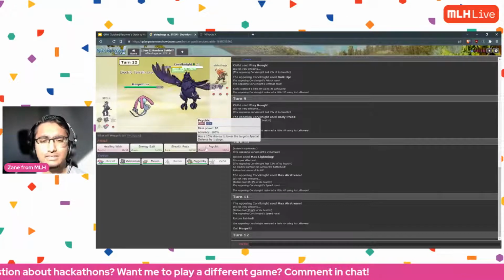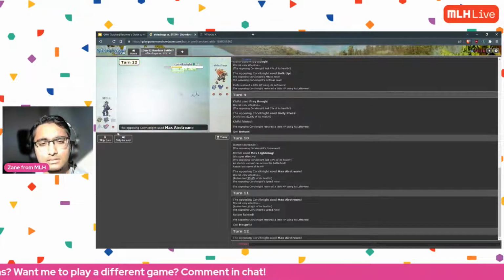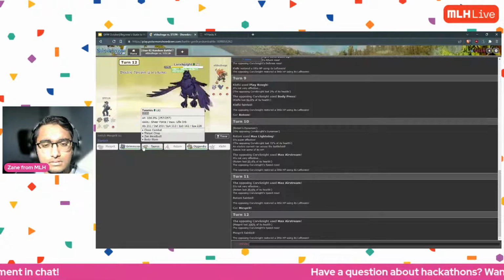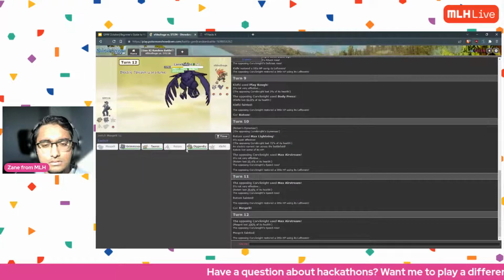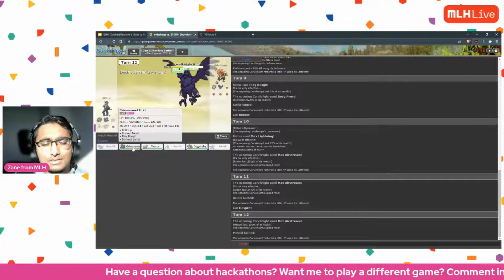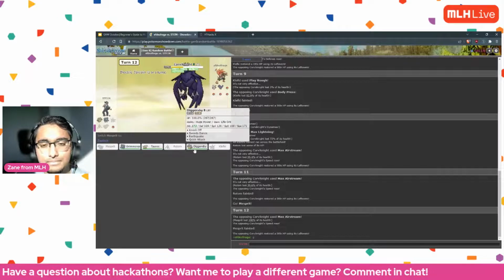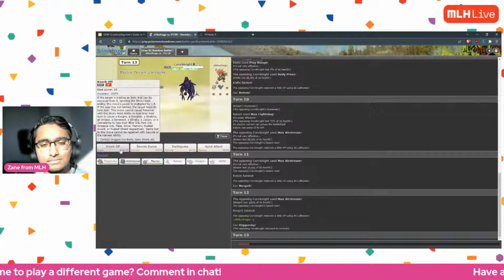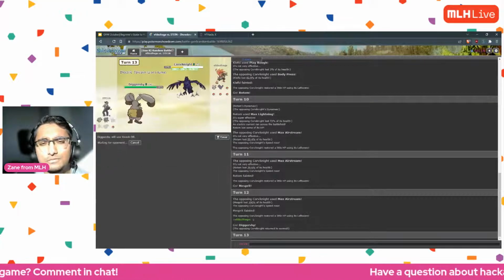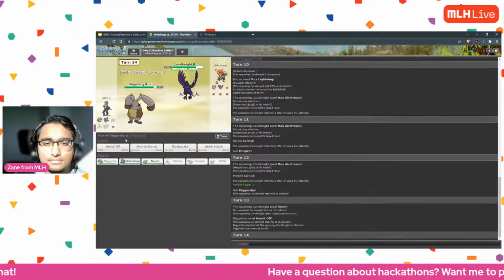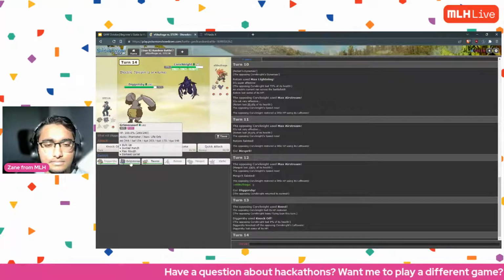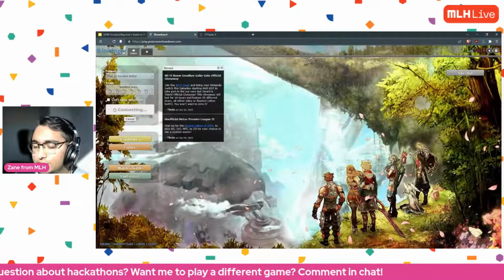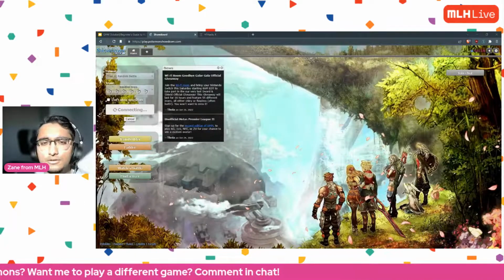That's not Klefki, I guess, but all Psychic. Man, I just have physical attackers left. Knock Off. Yeah, that's probably it.